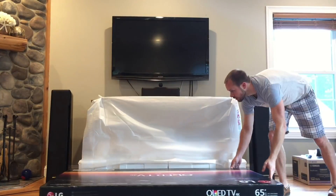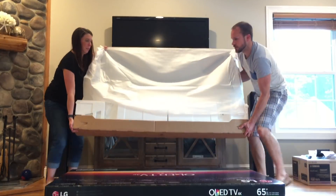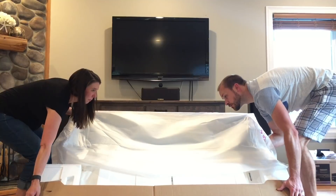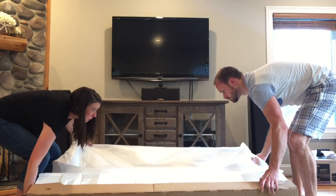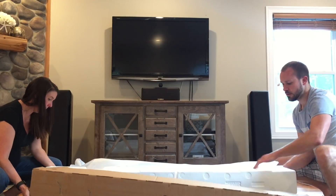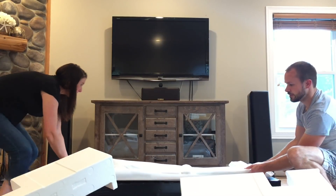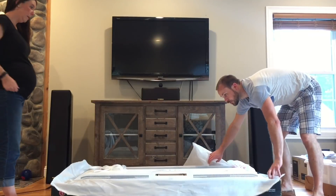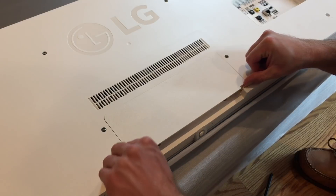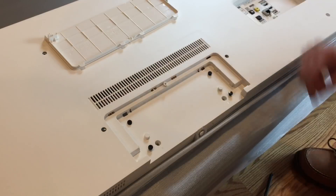Laying in front of your television, pick up your TV, box and all, and you're going to gently lay it down and just support it. When you pull the cardboard from the bottom, just slide it back onto the box. Remove the protective cover from the rear. On the rear of the TV, there are two little clips. You're going to remove this cover door by pressing those clips, pulling it up, and placing it aside.